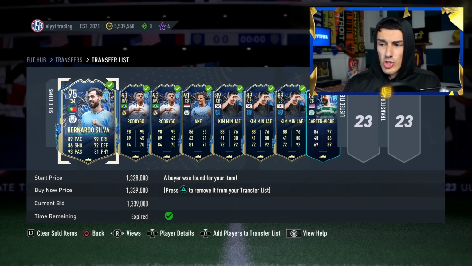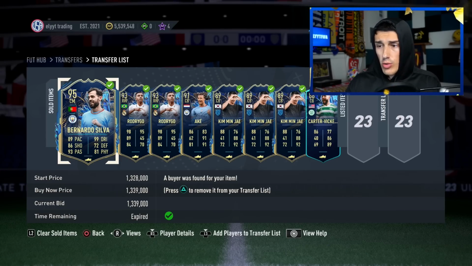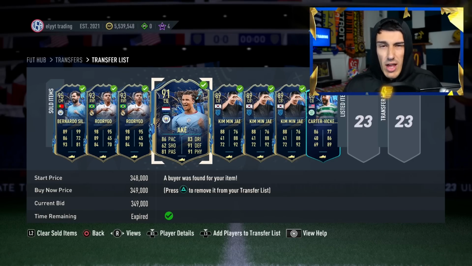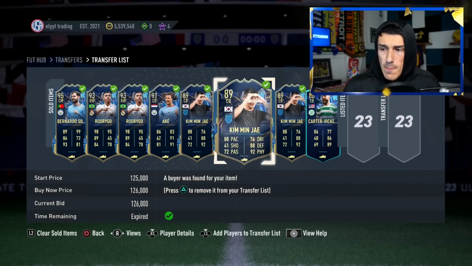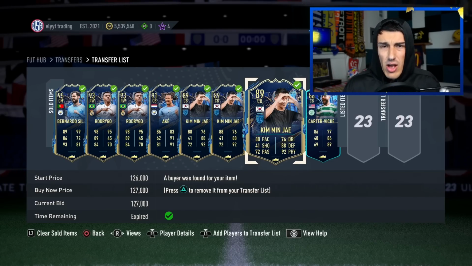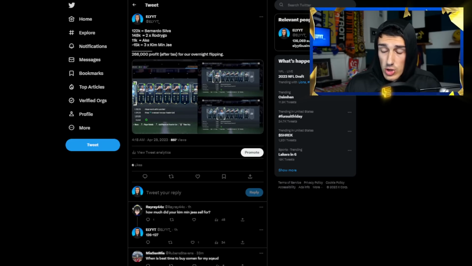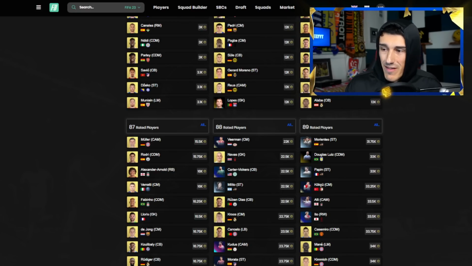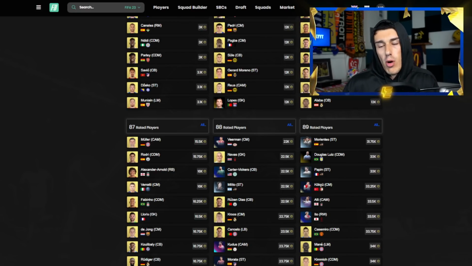And they are all sold. Bernardo Silva ended up making us the most profit at about 122,000 coins. A couple Rodrigos sold there for another 150,000 coins total-ish. Ake sold for a little bit of profit. And then Kim Min Jae, I lost about 15,000 coins on tax. So the total in the end was about 266,000 coin profit after tax, which is pretty solid. I'll definitely take that. But next I want to show you guys some investment ideas moving forward this week.